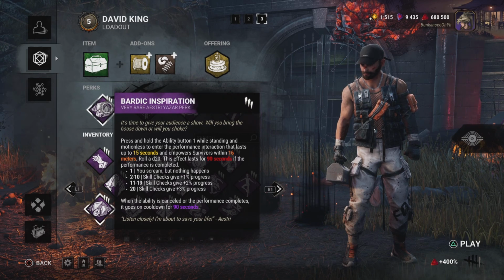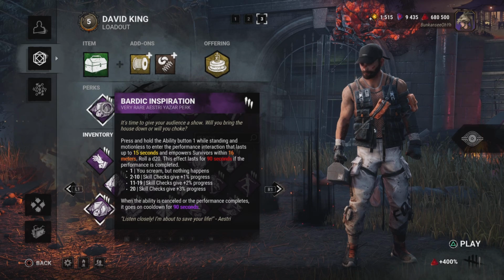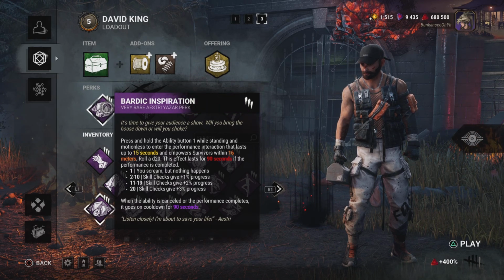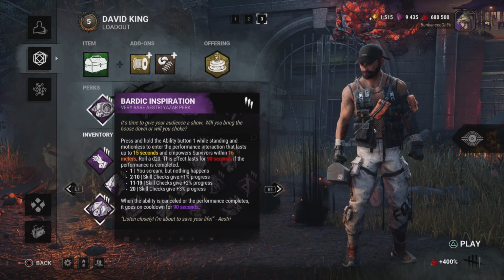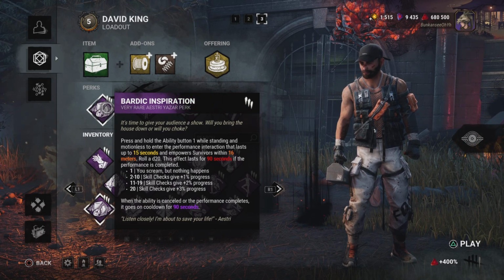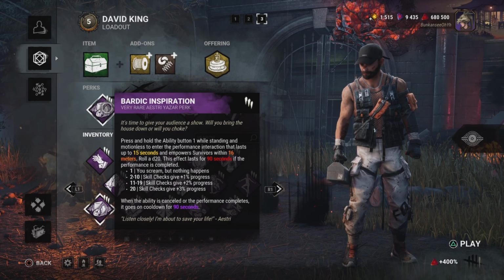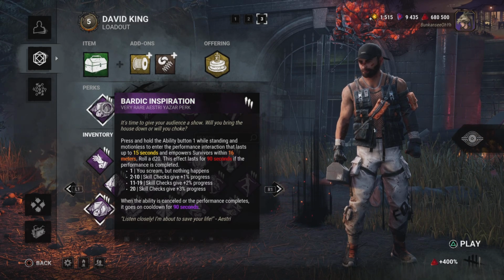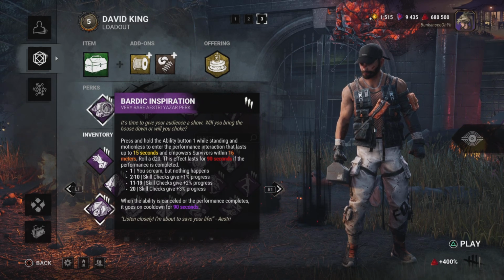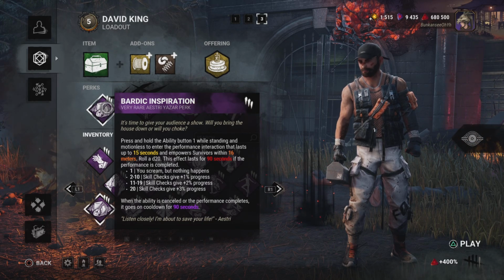So I think this is actually a pretty good perk. You only have to spend 15 seconds to get it active, but after that, basically every single skill check you hit will be a great skill check, effectively. And if you roll the higher numbers, 11 to 19 or 20, then it's even more than what you normally get for a great skill check, which is just 1% progression.